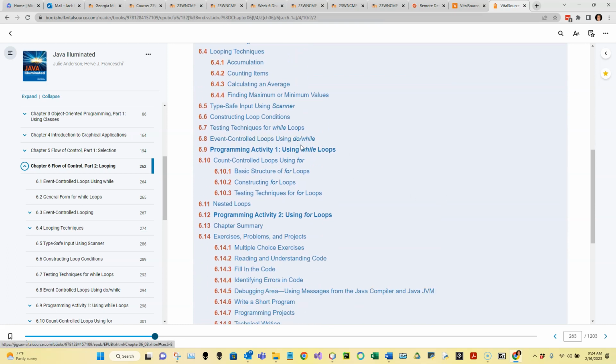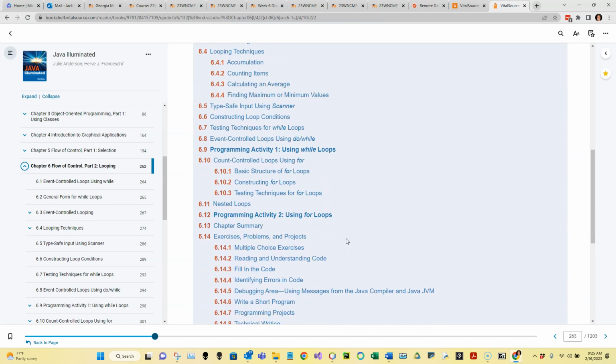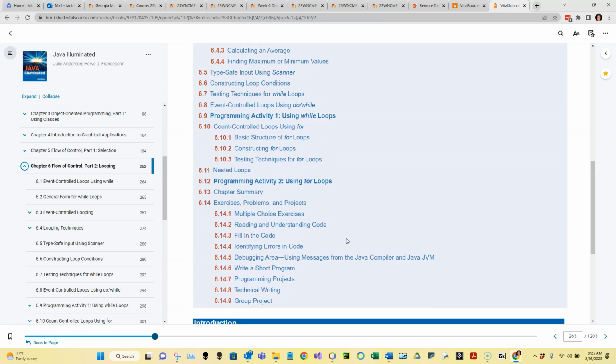And we'll see that we have a couple of different options to loop here. There's something called while loops or do while loops, also known as an event-driven loop, where we basically keep looping until that condition is true. And then we also have what's called a for loop or a counting loop, where we can give it a specific number of times that we want the program to go through that loop. That comes in handy for things like data processing of arrays where we have a finite number of elements. So for sure, read over chapter 6 and get comfortable with its contents.